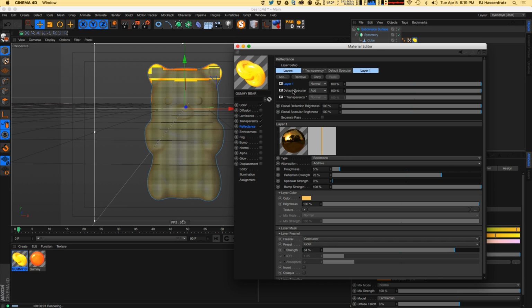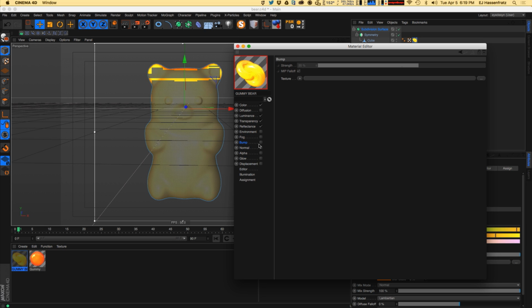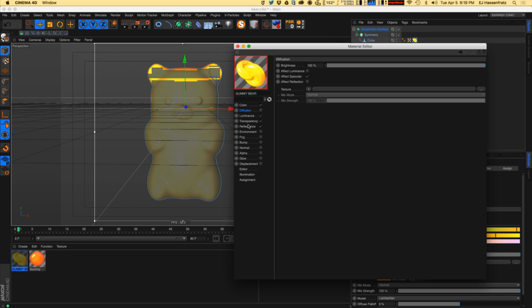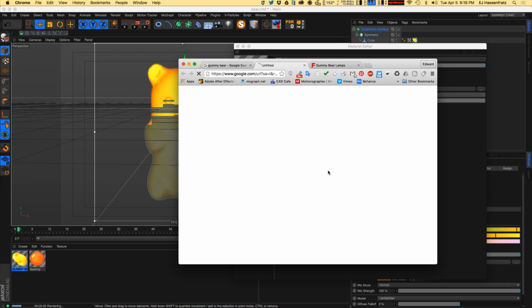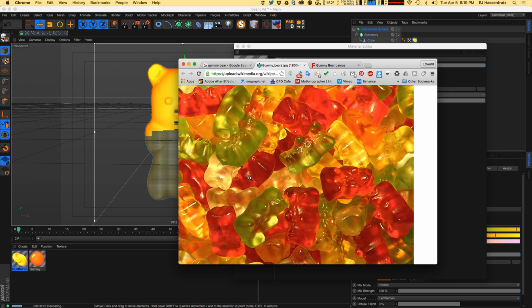So the last thing we can do here is go into our, actually, I skipped over something here, but I'll go back to it. Diffusion. You notice with gummy bears we have this nice blurriness, and hopefully you can see, if I open up this image, there's all these little bumps, little organic imperfections.